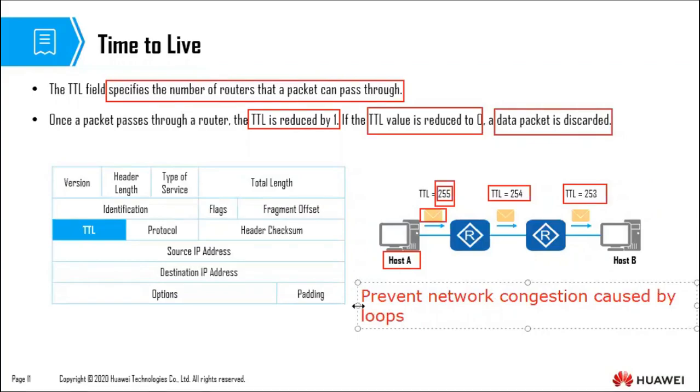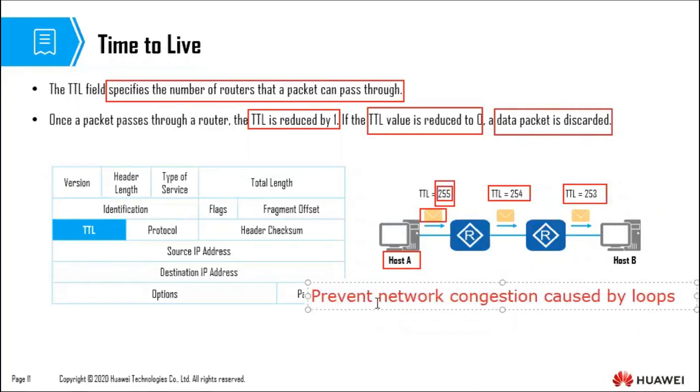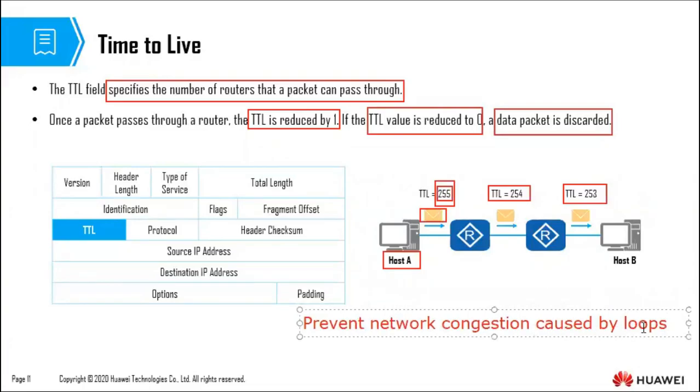So when a packet is just wandering on the internet or the network and not getting to the destination, then we call it a loop because it's just looping around. Now, that is just one packet. What if we have 2 packets, 3 packets, 100 packets, 1,000 packets looping? They're going to consume all the resources on the network, and the network is going to be congested. And the network is going to collapse.